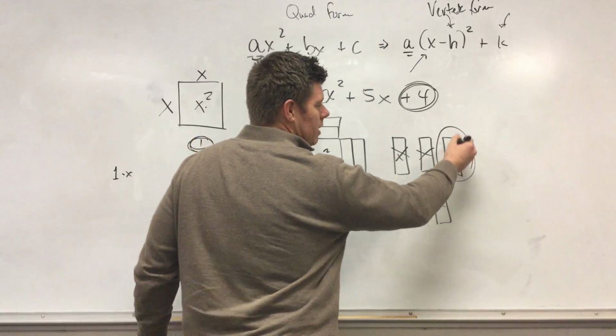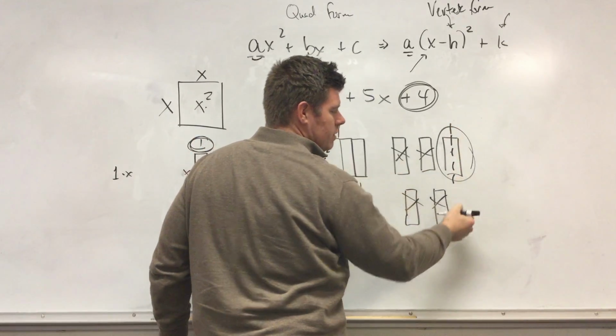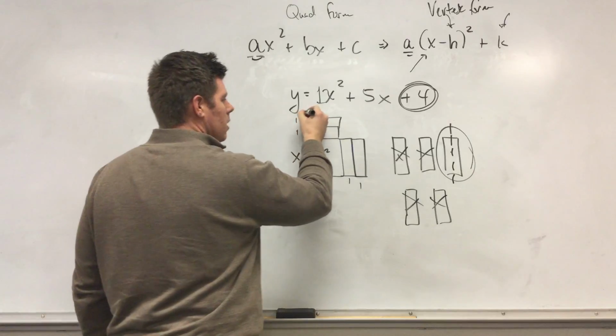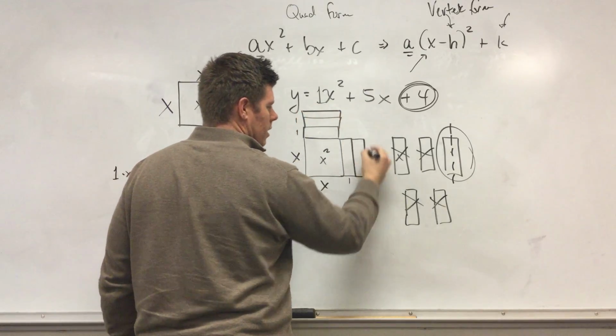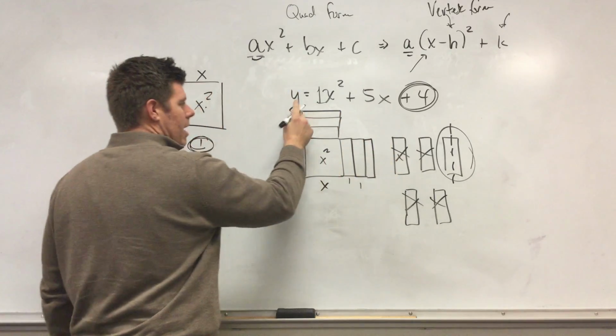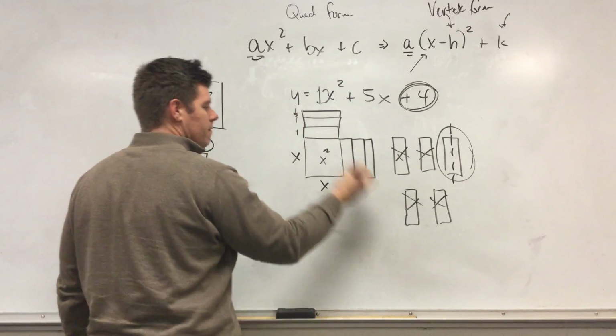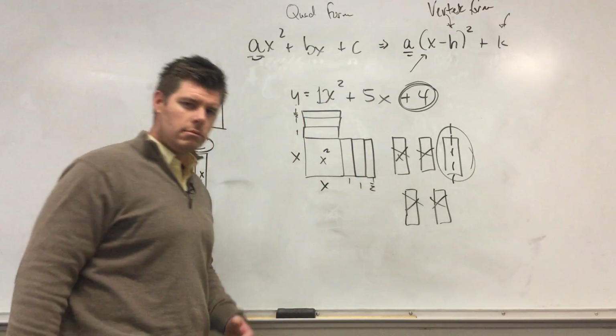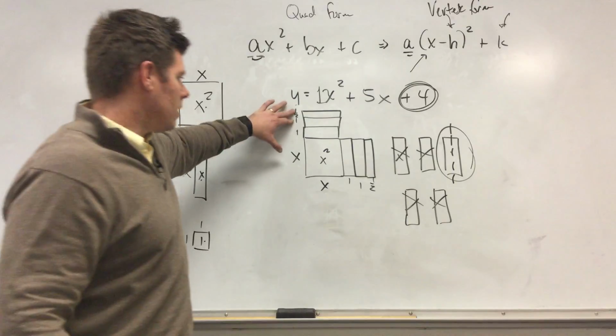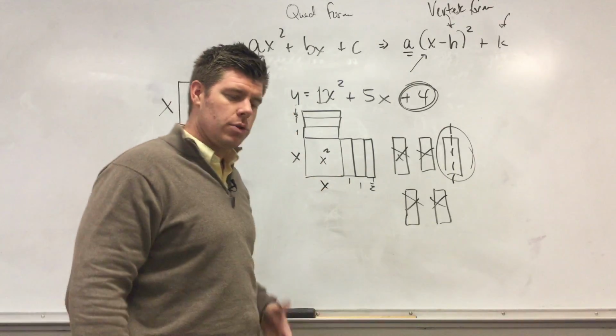So this one here, I'm actually going to go along with some scissors. I'm going to cut it in half lengthwise. So now I have this idea of a length of a half and a length of a half. So what I now have is a length of 2.5 by a length of 2.5.